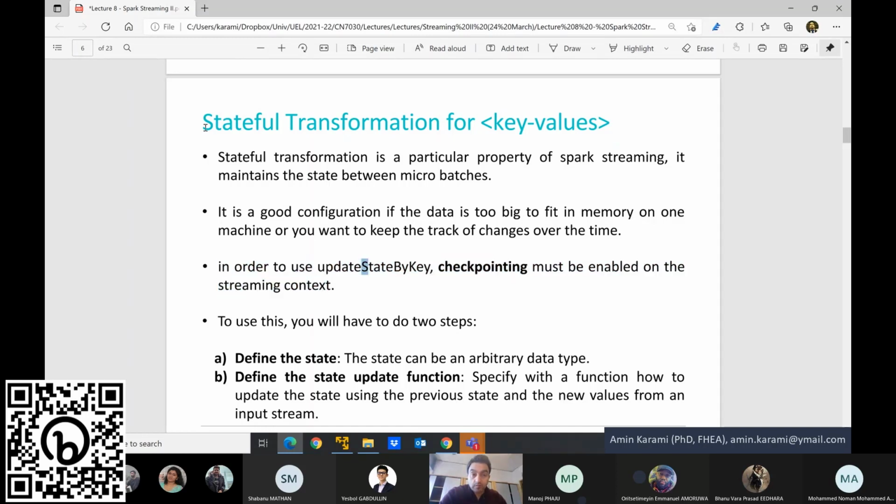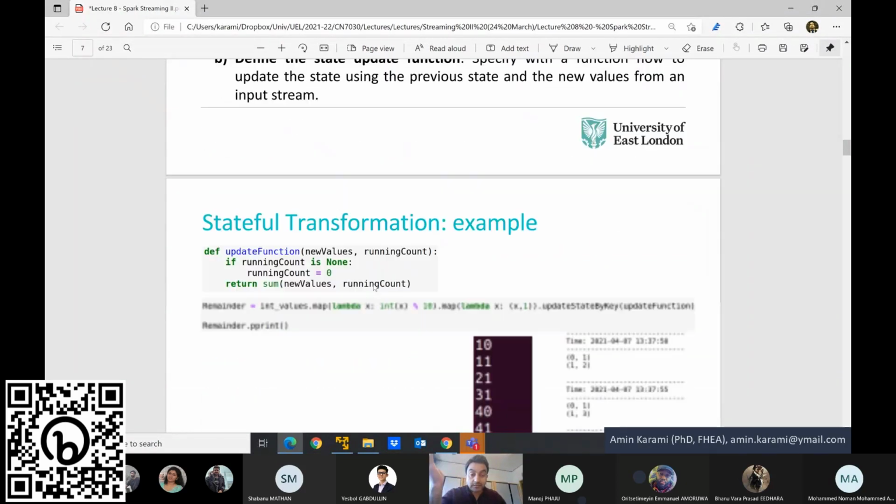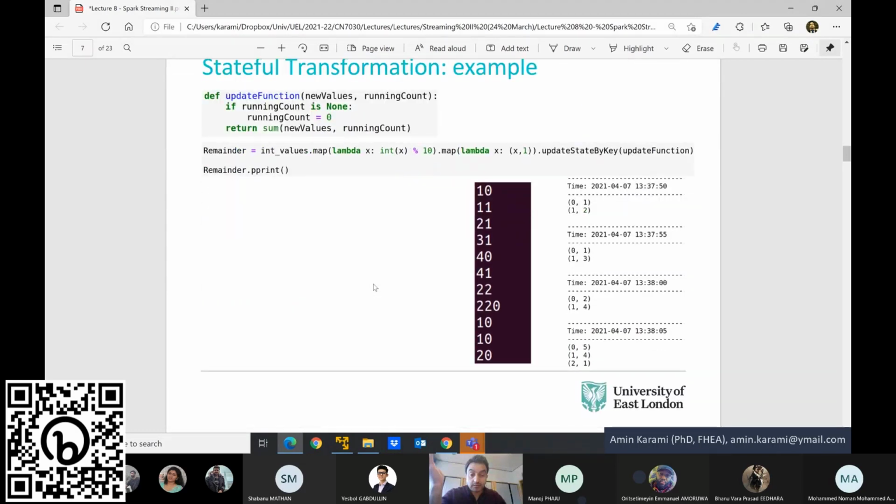If you want to use this approach, we have to use the method updateStateByKey. Since we are talking about keys, we have to create keys and values, like a dictionary. And we also have to have checkpointing. Let's see how it works. I want to give you more information to understand it.